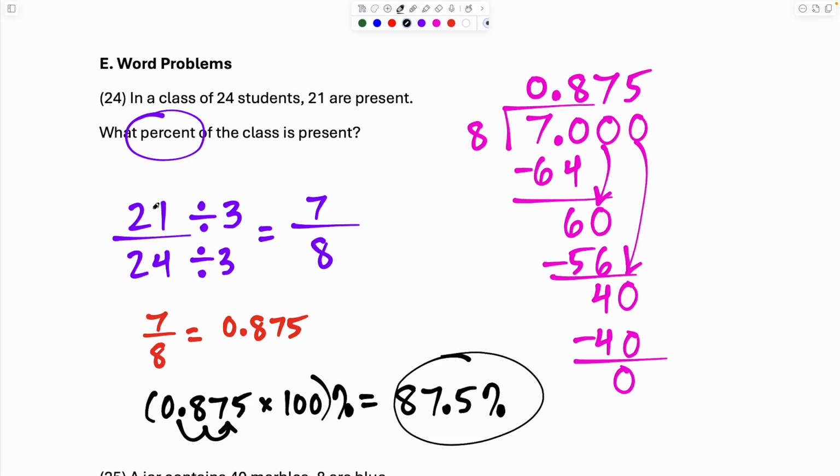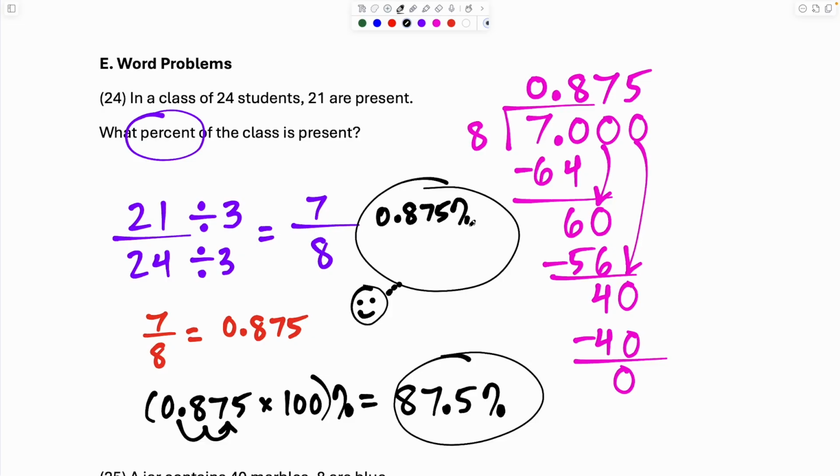Now at this stage, you might just be able to go to percent very quickly, because if you think about it, if 21 out of 24 students are there, that's most of the class. So a little mental check, does my answer make sense, is you would think about which percent makes the most sense here. So this one, or this one. Well, if most of the class is there, that's almost 100% attendance, then this answer here is the most reasonable. 8.75% is too little, especially once again, 24 students total. There's 21 out of 24 kids in the class that are there at that moment, or that day that this is being looked at.